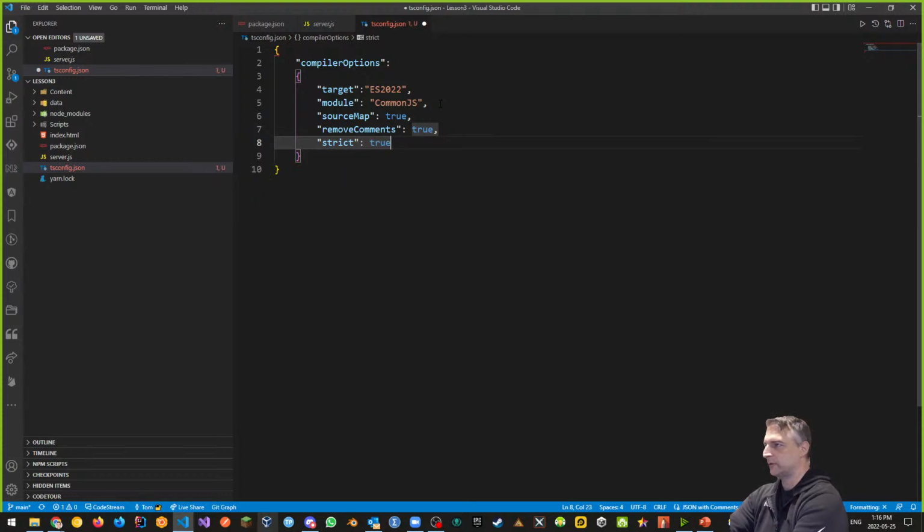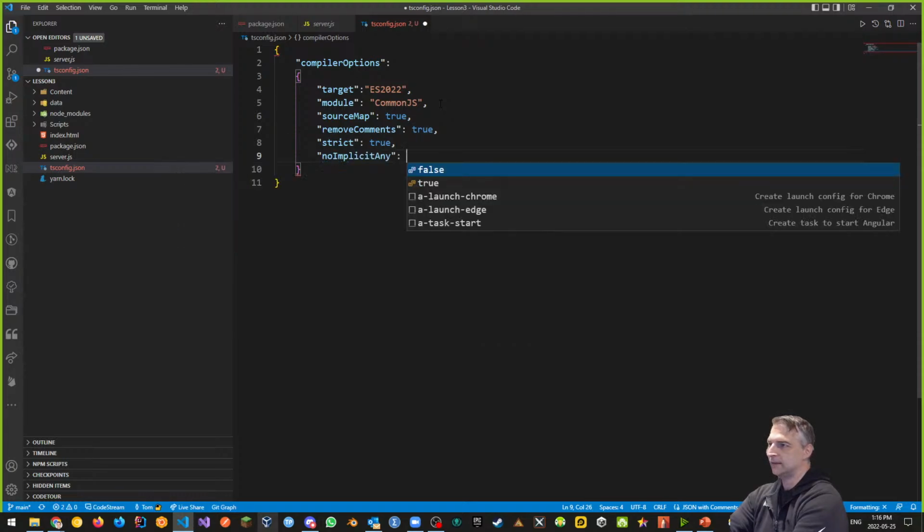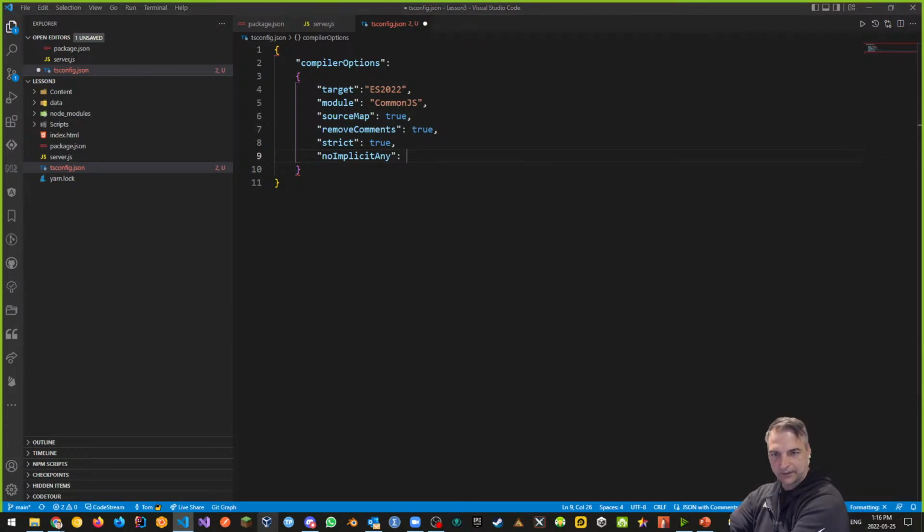So we want to say that it's always strict. We have noImplicitAny. We don't want to allow an object not to be typed. Anything we declare in TypeScript, we want it to be declared as a type. That's what noImplicitAny means. We have to either say it's an any type, which I'm going to type inside the chat for you. If the type is any, that is a type.